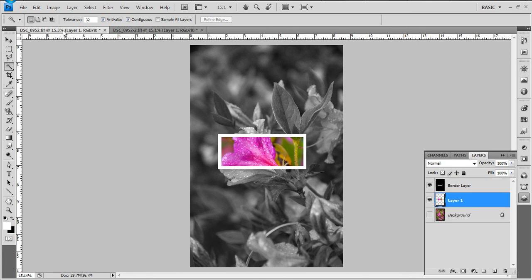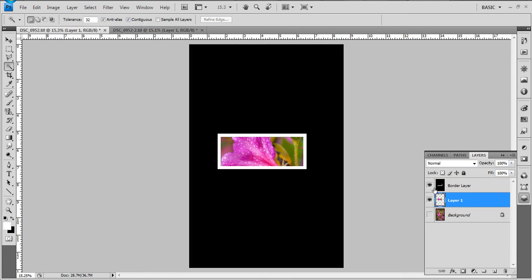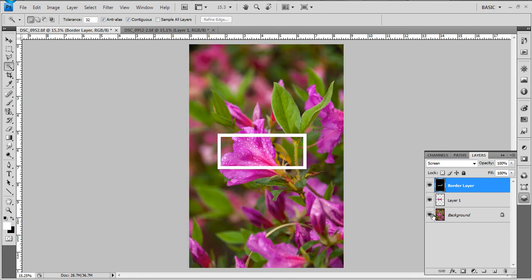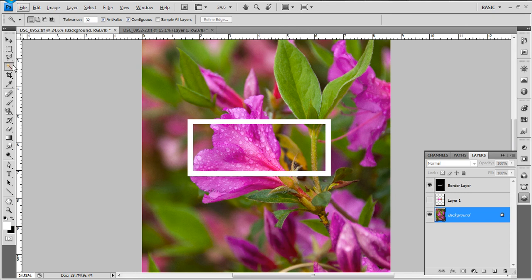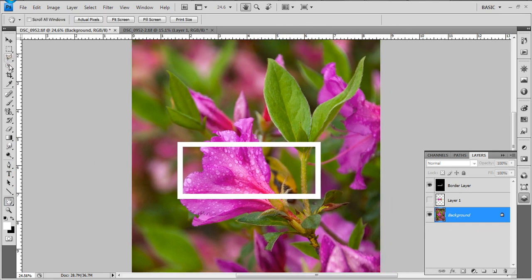So now what we're going to do is go back to the color layer. We are going to get the background up and take this off, and we're going to be working with the background layer itself. So now I'm going to get the quick select tool, quick selection, and I'm going to select everything that I want to be popping out of the frame. Okay, so I'm going to want these petals. There we go, that's good right there. I don't need much more than that.